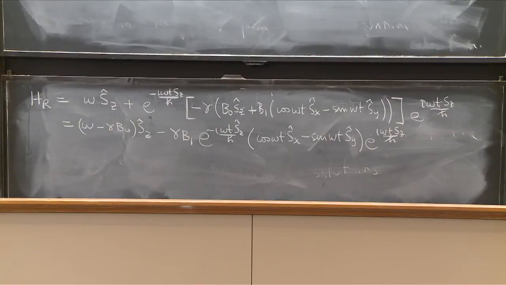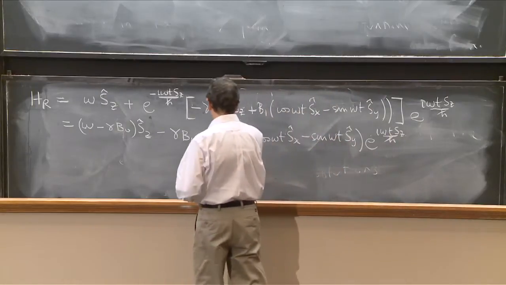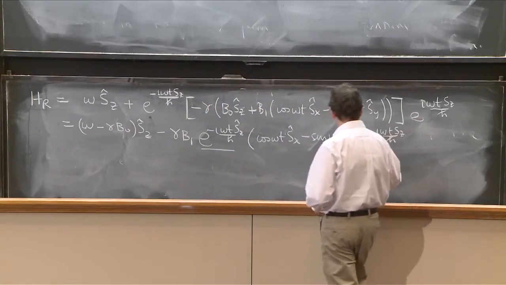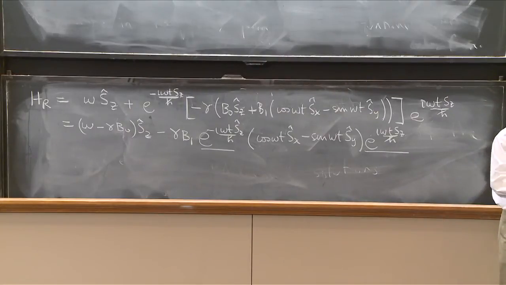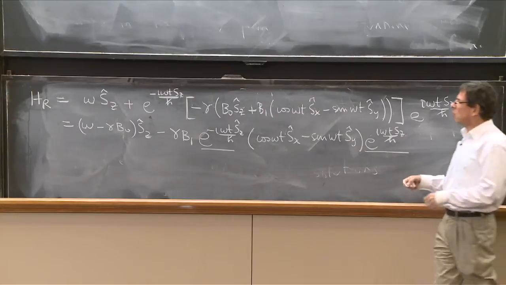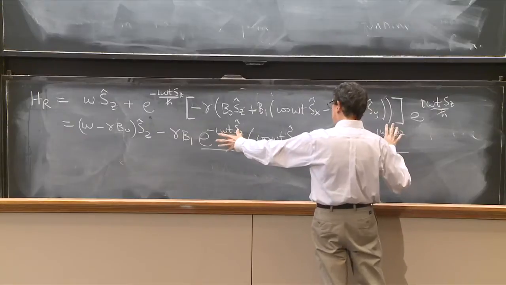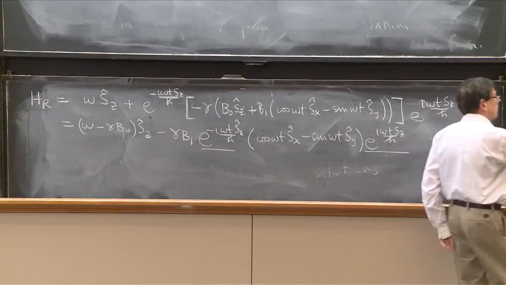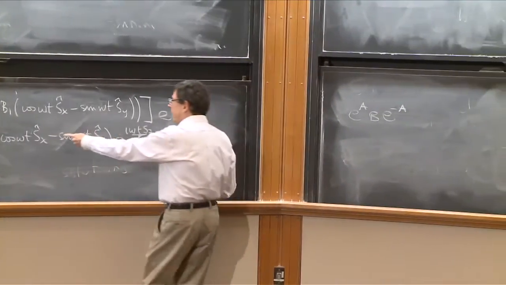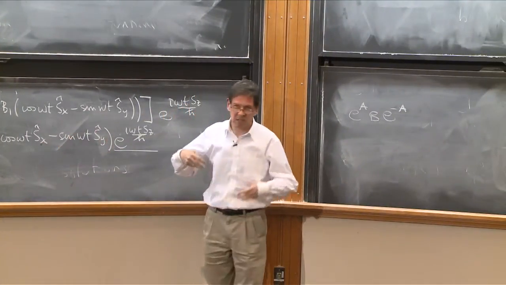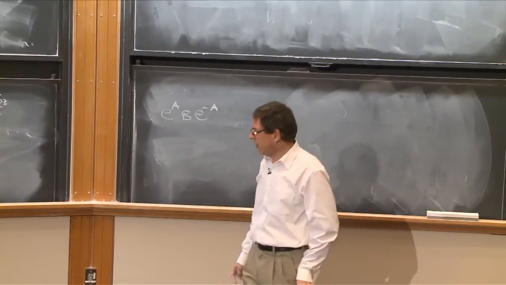Okay. Now, there's two ways to do this. You have an exponential here and another exponential. This is the kind of thing you've done quite a few times in different ways. You could expand exponentials and just multiply, or you can do the usual formula of e to the A, B, e to the minus A, for this term and for this term, and simplify and do many things. So let's do something different.